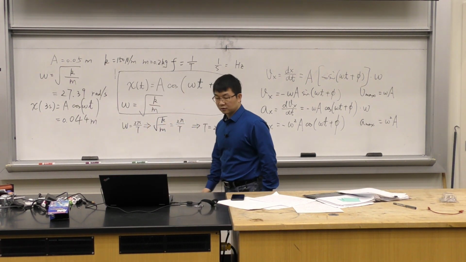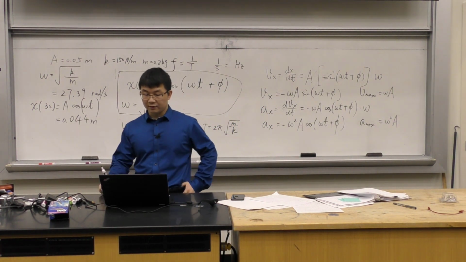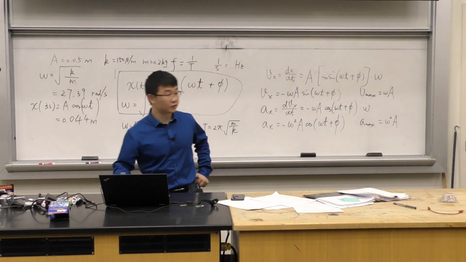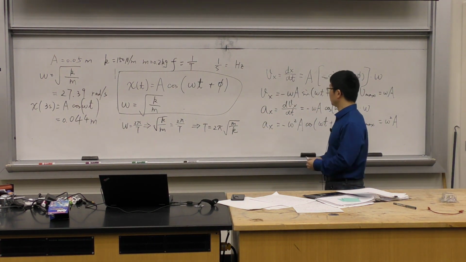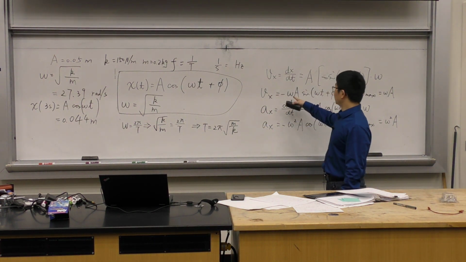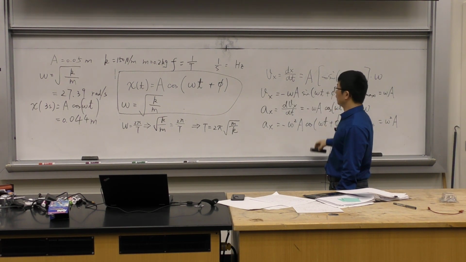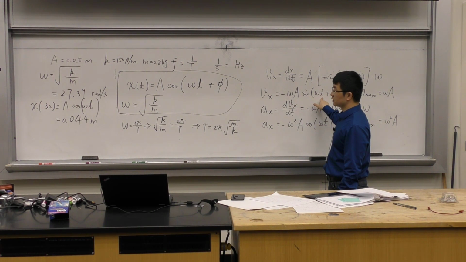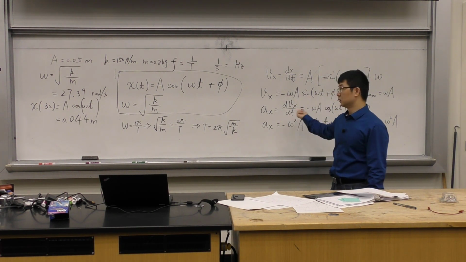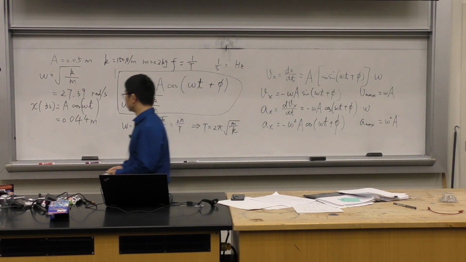Now, the next part, slide 10, I want you to find the speed of this at 3 seconds. Okay, speed. First of all, you need to know how to take the derivative. Right? You have already taken calculus. You know how to take the derivative. Right? Once you take the derivative, you will get this expression. Right? Again, phi is going to be 0. Do we know omega? Yes. Do we know A? Yes. Time, plugging in 3 seconds. Okay, you see? I already have everything. Once I derive this, plug numbers in, you will get the speed.